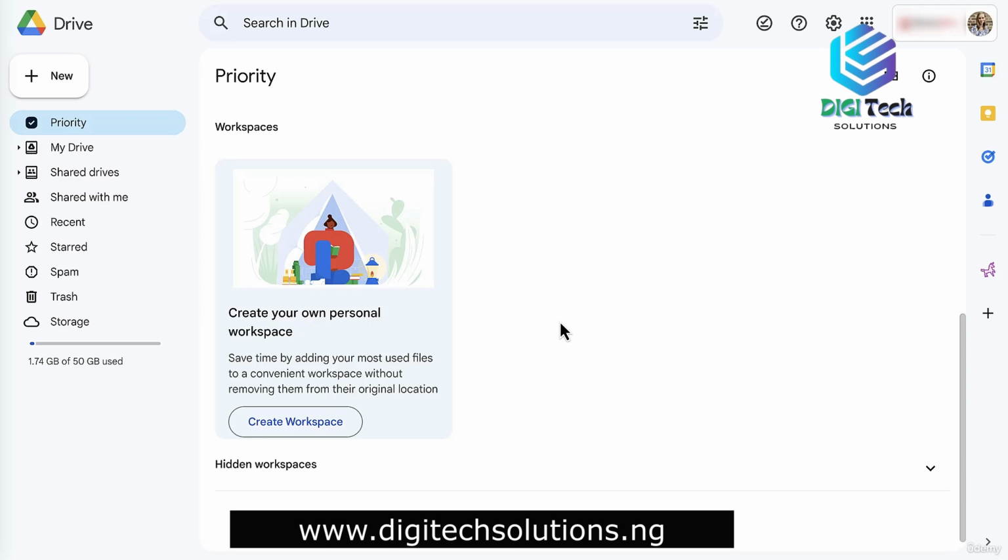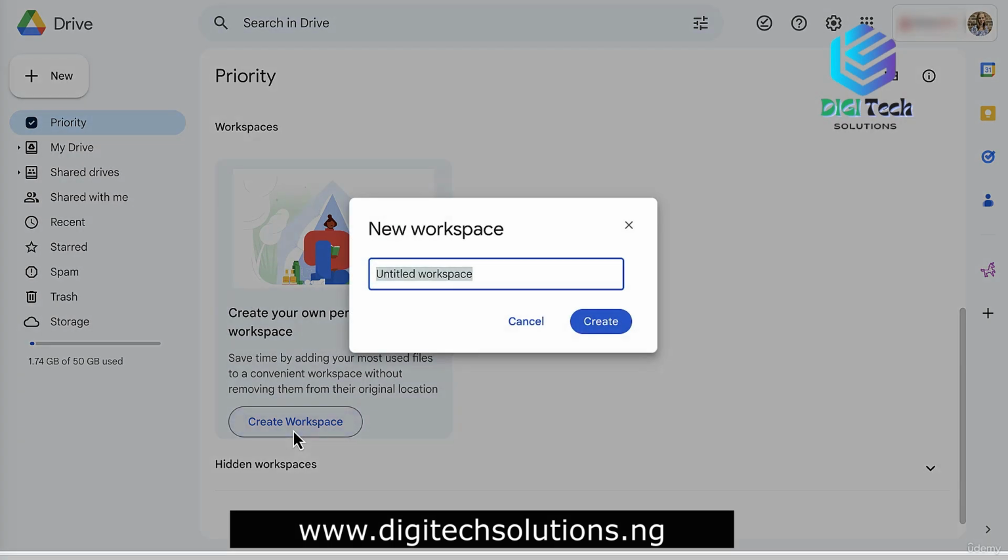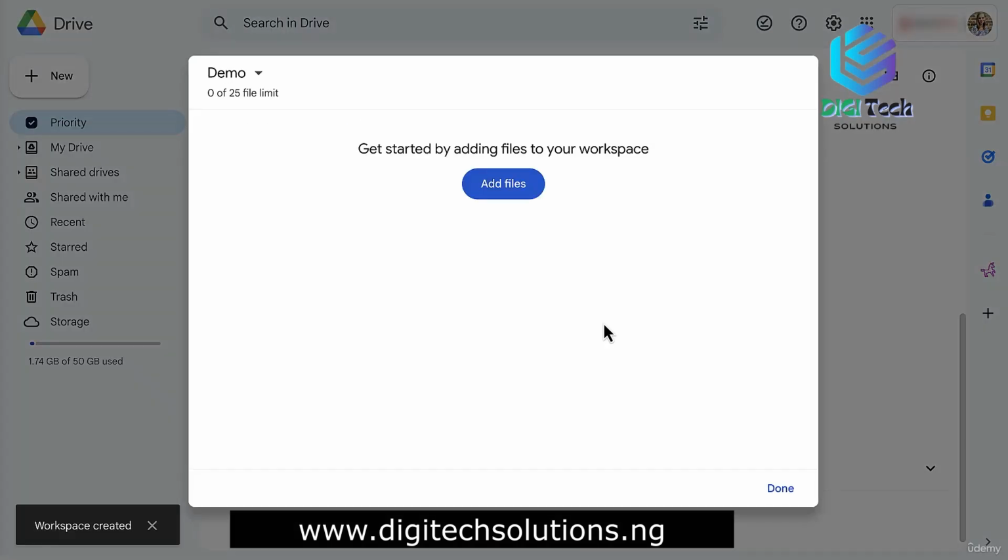Let's create a workspace. Select Create, give it a name. It is possible to use the same tactics we talked about, such as numbering, or to help you visualize these workspaces, you can use emojis in the titles. And select Create again. This screen appears.